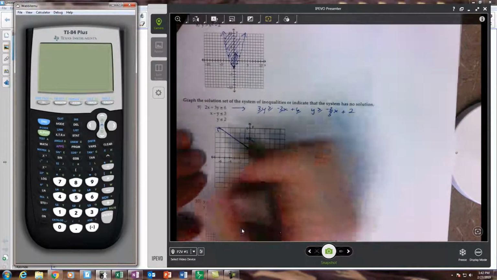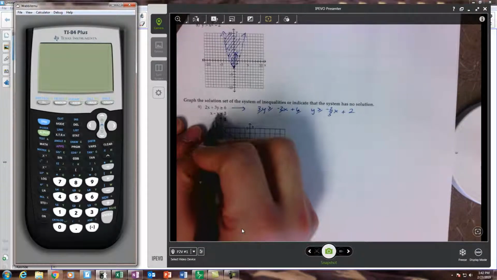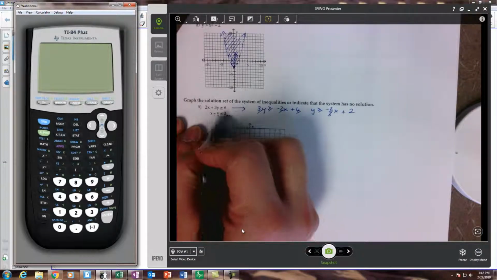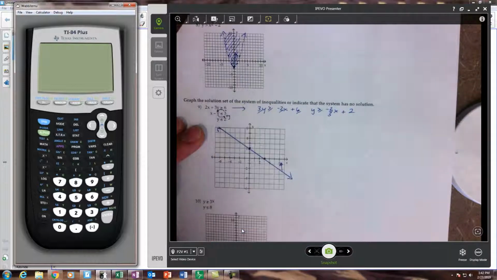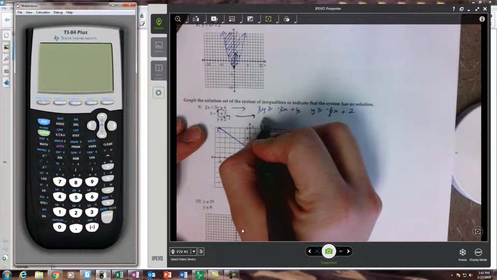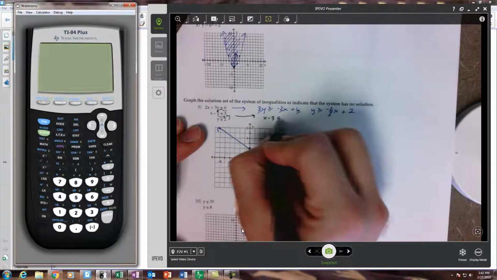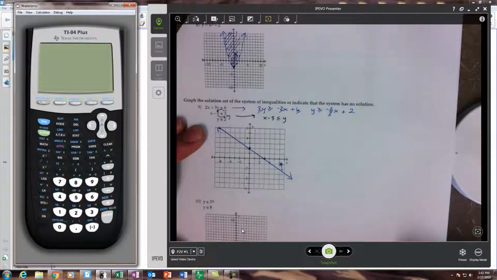All right, the next one I'm going to do is this. Now I see the y is negative here, so I'm going to add the y over and subtract the 3 back. Okay, that's just Mr. Welch's way of trying to be a little sneaky here. I'm going to have x minus 3 is less than or equal to y. But I notice that y is alone now.